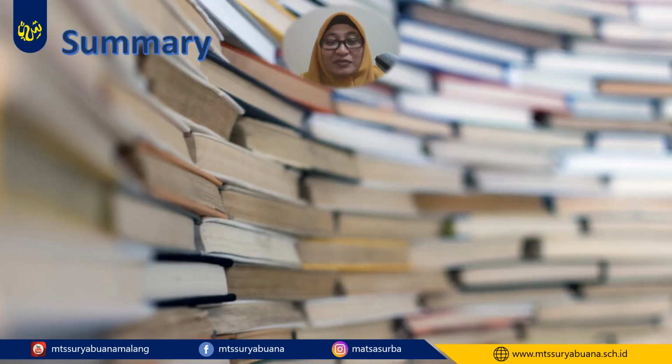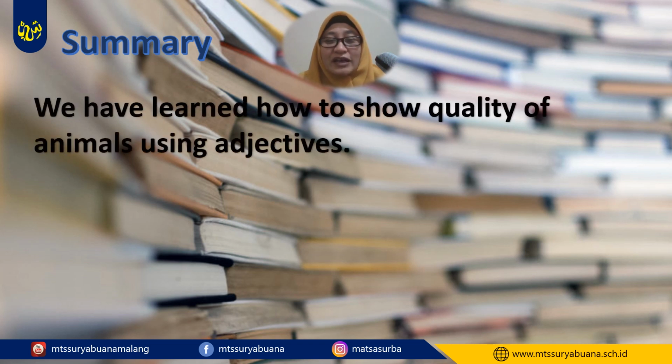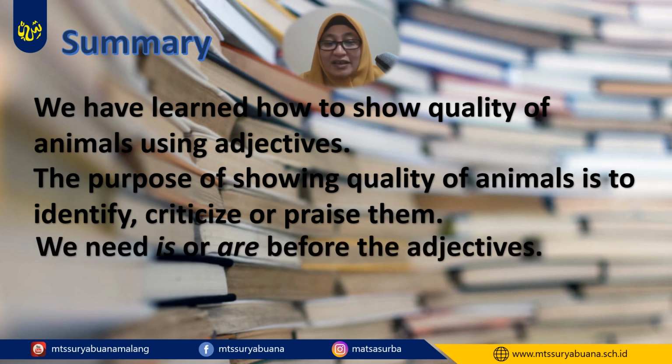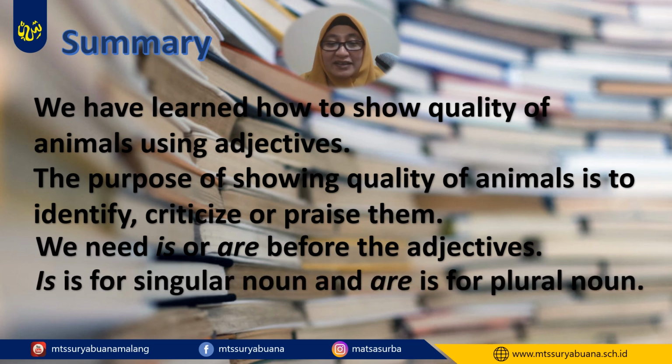Let's summarize the lesson. In this lesson we have learned how to show quality of animals using adjectives. The purpose of showing the quality of animals is to identify, to criticize, or to praise them. We need is or are before the adjectives. Is is for singular noun and are is for plural noun.